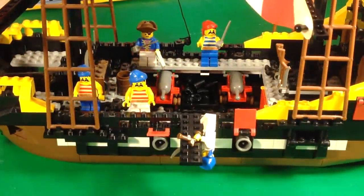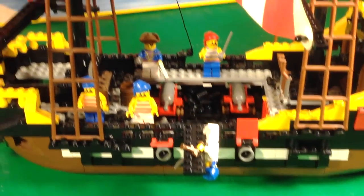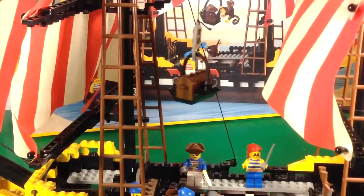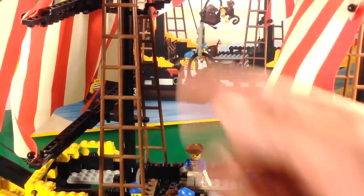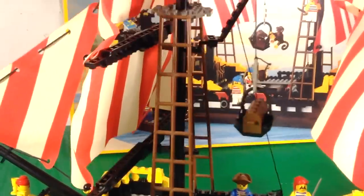That's the plank. They show this guy walking the plank in the instructions. But then they got different things going on here. You got the treasure they've brought in inside there, some of the gold coins. I'll show you. Well, the other one's kind of hard to get to. So, yeah, there's basically some of those gold coins. You got the ladder or the thing that holds the whatchamacallit up. See, I don't know any of the technical names.